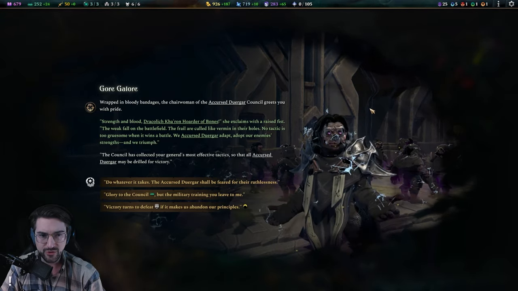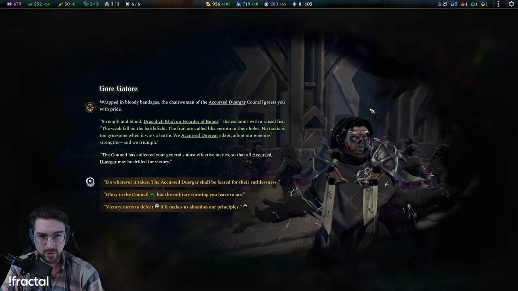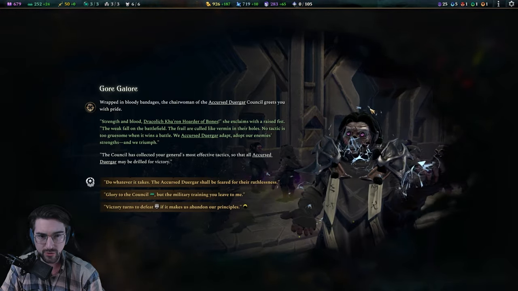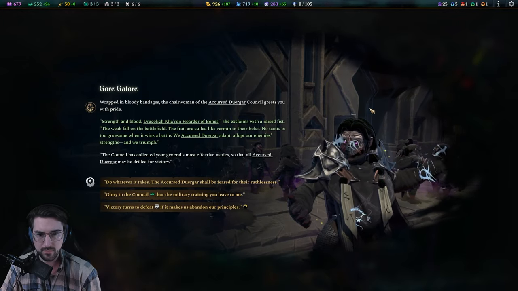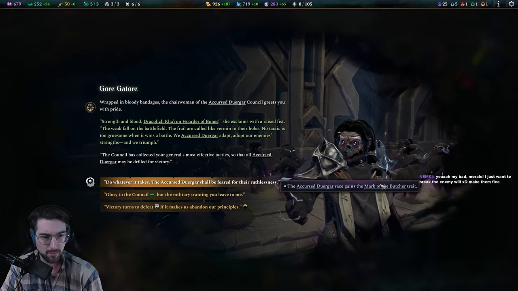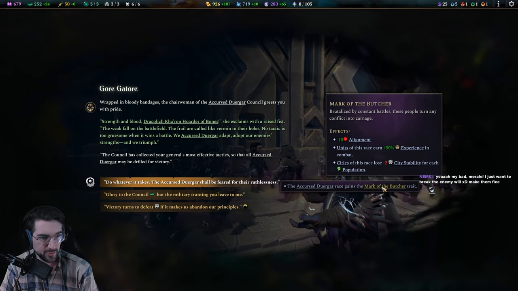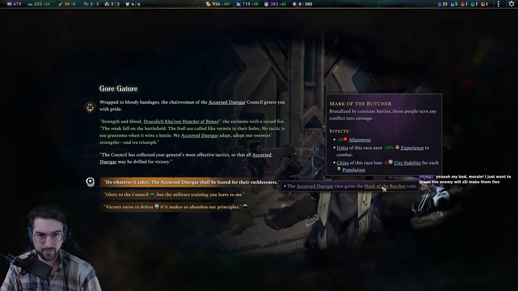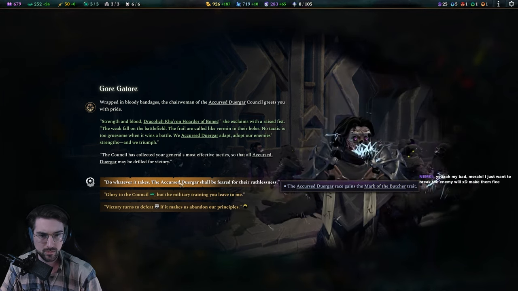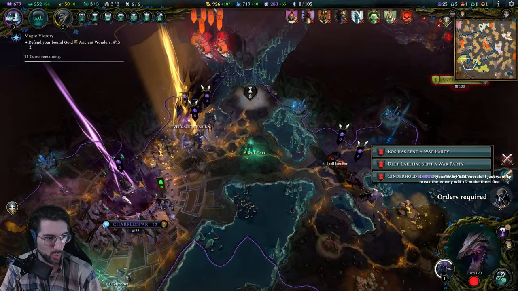Strength and blood, Dracolich, she acclaims with a raised fist. The weak fall on the battlefield. The frail are culled like vermin in their holes. We accursed Duragar adapt. Adopt our enemy's strengths and we triumph. Mark of the Butcher. Units of this race earn 50% experience in combat. Cities of this race lose 2 city stability for each population. Sure. Why not?